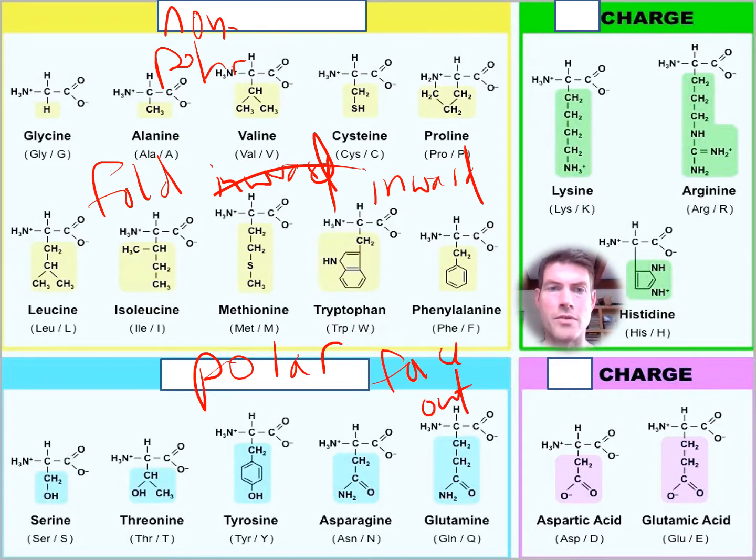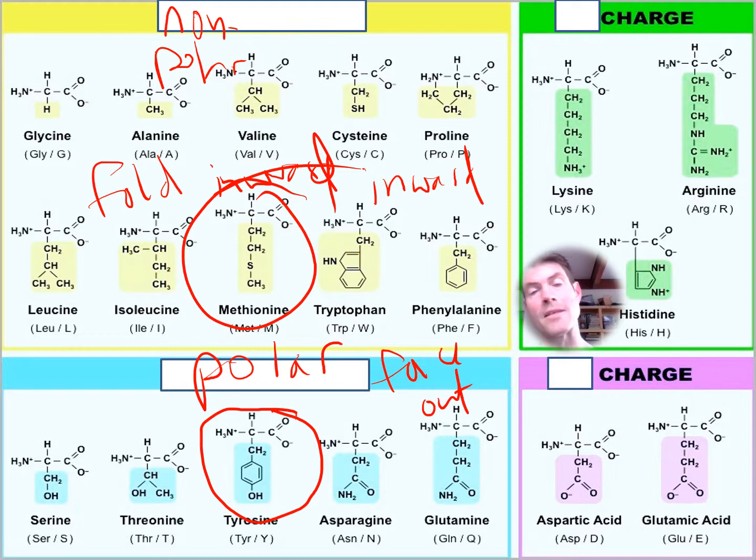So if you have a mutation where you go from a polar to a nonpolar amino acid, you could have a major change in that protein, change the shape, and then it's not going to work like it would otherwise. Then you have also not just nonpolar, but you have different charges. These are all positively charged up here, and the other ones are negatively charged. So positive, these are negative. And again, if you go from a positive to a negatively charged amino acid through a mutation, you're going to have a potentially differently behaving polypeptide chain and a different protein.